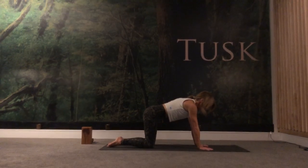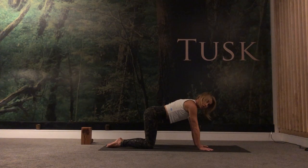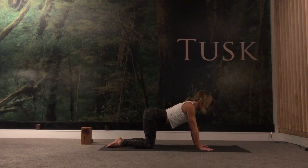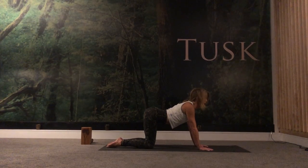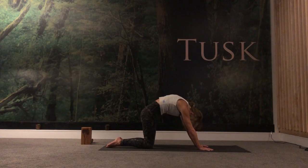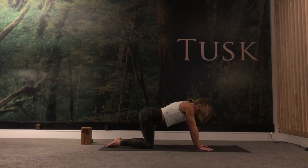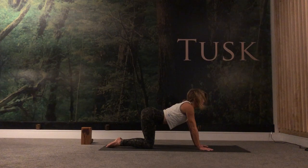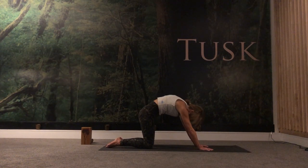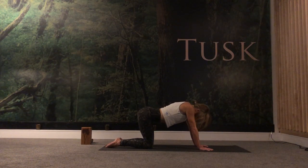We'll do a few rounds of cat and cow. Draw your sit bones together, squeeze the pelvic floor, begin to lift the sit bones, drop the navel down towards the mat, and then open the chest up slightly. Take the gaze slightly up, being careful not to jam the back of your neck. As you exhale, tuck your tailbone round through your spine, pushing through your shoulders, dropping the crown of the head down. Inhale, lifting the sit bones, arching through the back, taking the gaze up. And exhale. We're articulating the spine, massaging and stimulating the internal organs as well on cat and cow. Inhale.